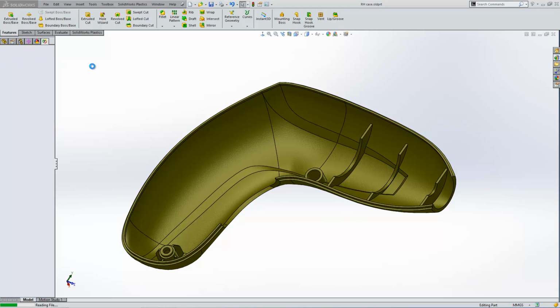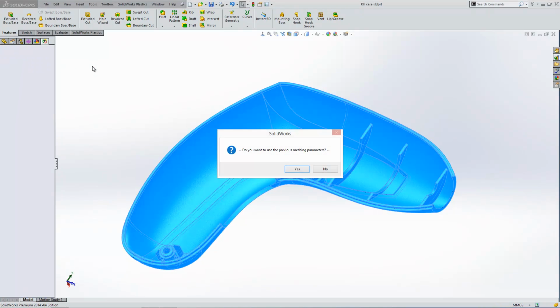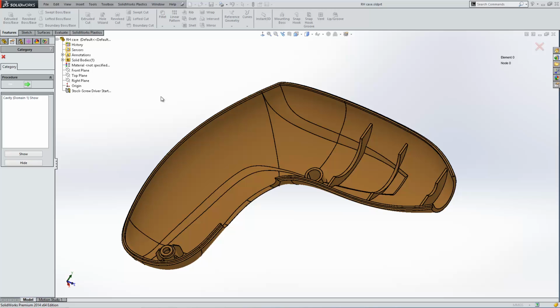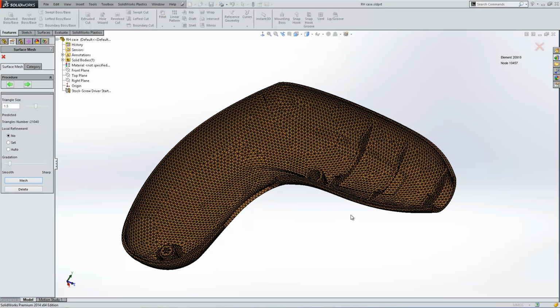I'm doing a shell mesh in my design because within SolidWorks Plastics, it's best suited to thin-walled parts. What I'm going to do next is switch through to the next screen. That allows me to actually set the settings for this shell mesh. We can set the triangle size to any size in the software. If I set it to 1.5 here and click mesh, we can get an idea of what the mesh will look like on the model. If the mesh is too refined, then the plastic simulation will take too long to solve. And if it's too coarse, then you won't get accurate results within your design.